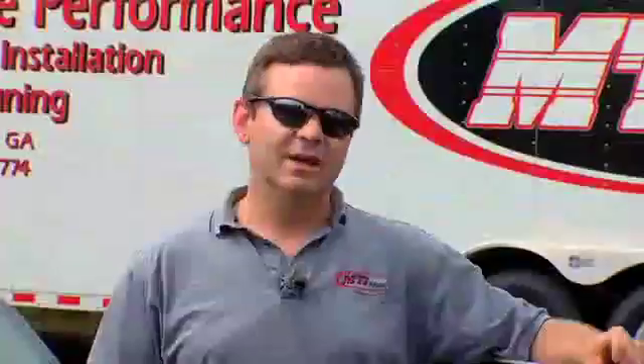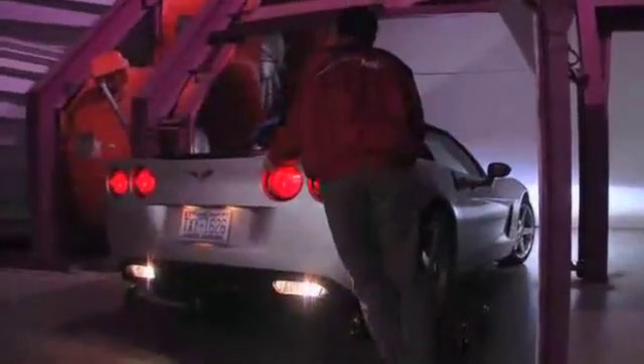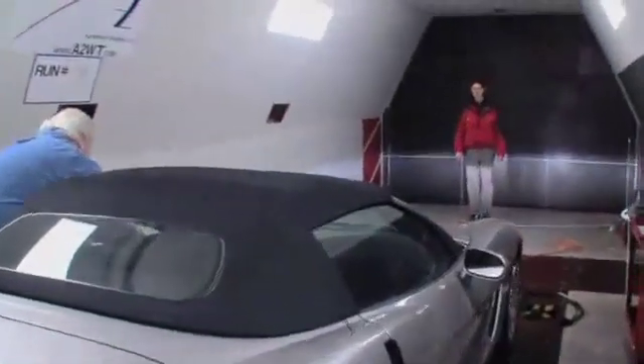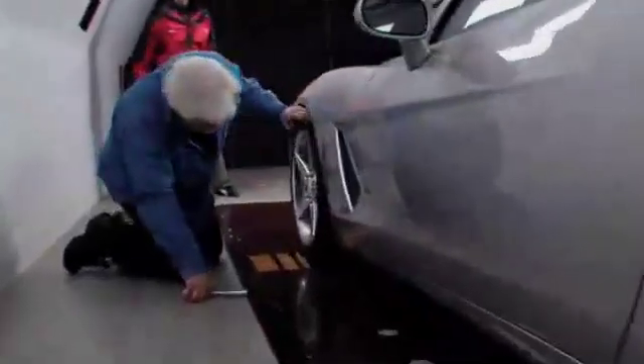We looked at all aspects of the vehicle. It was actually aerodynamics where we started. We went to the wind tunnel after we had discovered at the track testing that the car had a little bit of high speed instability. So we took it to the wind tunnel in the heart of NASCAR country and established a baseline on a completely stock Z06. Once we'd done that, we set about the development curve of making changes on the car to try to make it better.